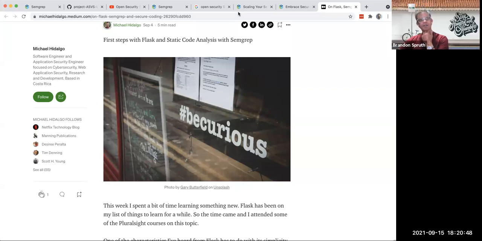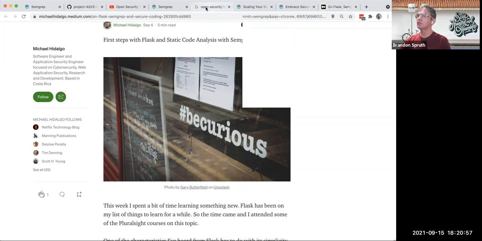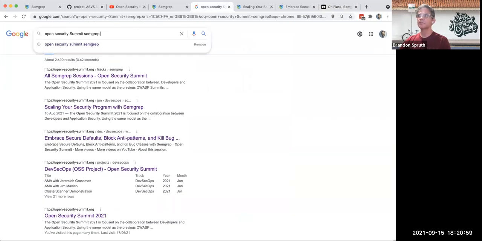Absolutely. One of the things, Michael, that you brought up with the supply chain: one of the problems we have is really not necessarily with languages and frameworks, but with package managers.